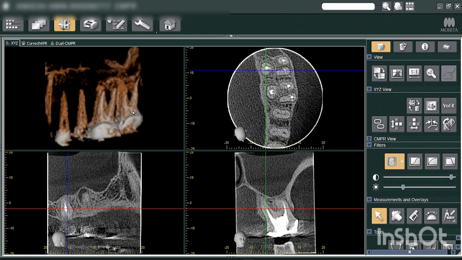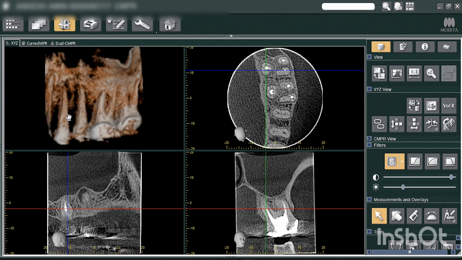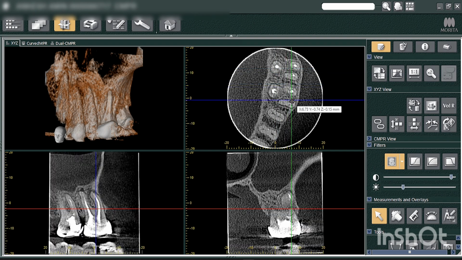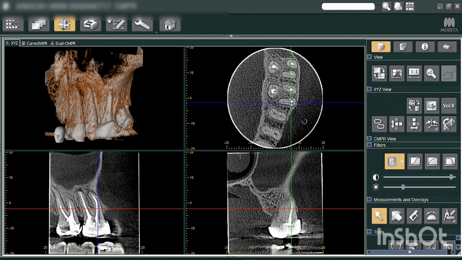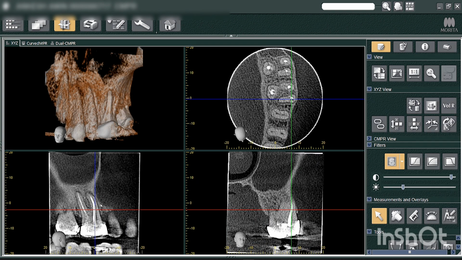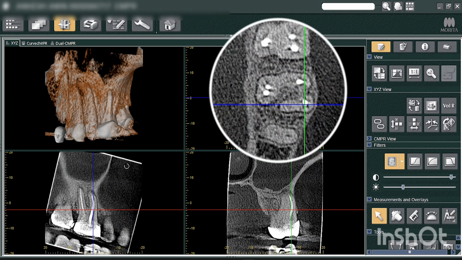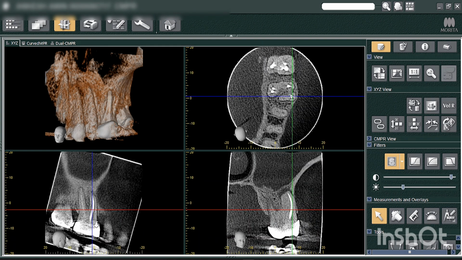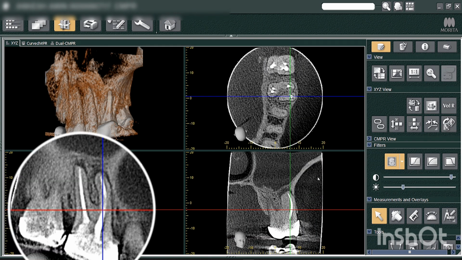You can check the root canal status as well. There's the buccal aspect and there's the palatal aspect. Coming to the root canal system, this is the mesiobuccal 1, that is the MB1 root canal system. You can arrange the lines along the long axis of the tooth. Here the root is curved and hence it is not very well appreciated. So now you can see it in the coronal section.